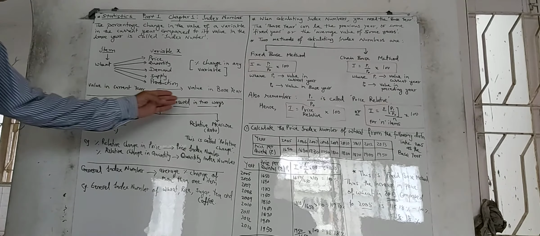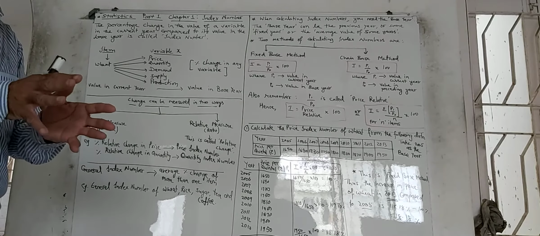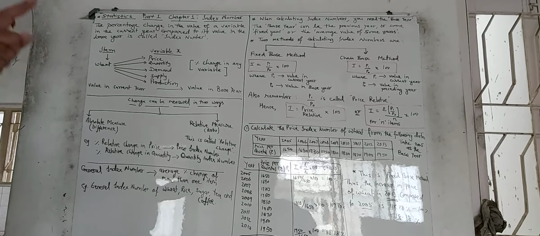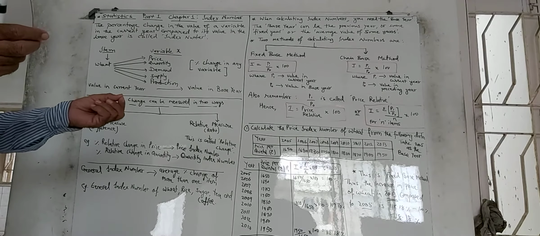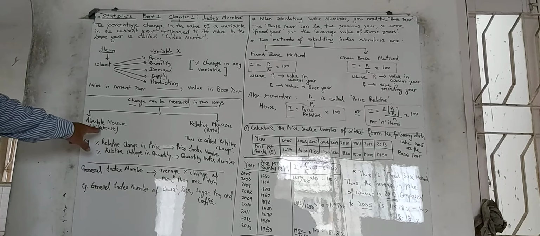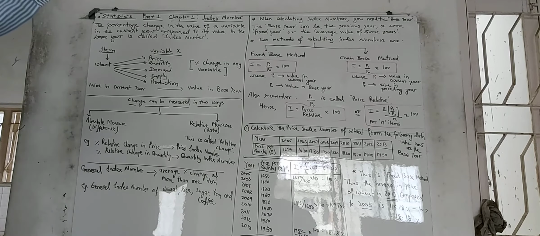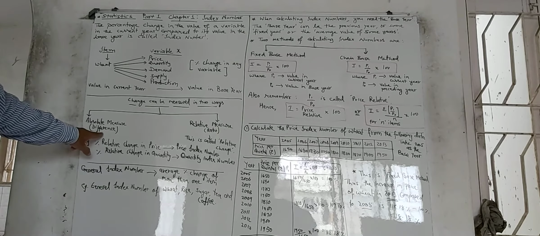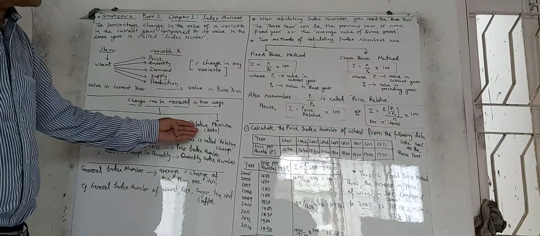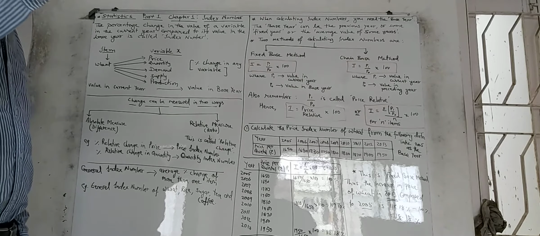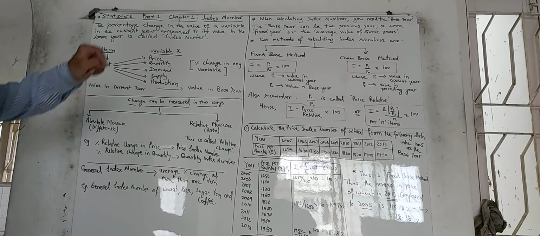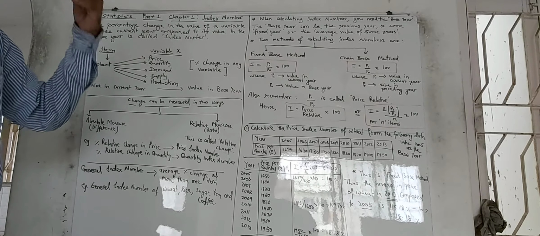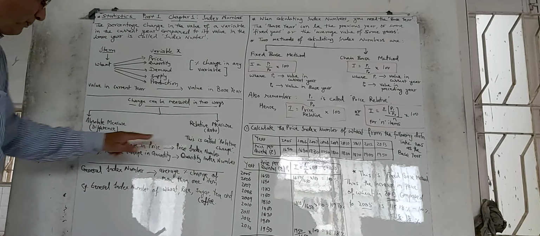Alright, now change can be measured in two ways. All that percentage change, although it's a percentage change, can be measured in two different ways. Absolute measure is obtained by simply the difference, plus minus, minus plus, between its value in the previous year, for example its value in 2010, minus its value in 2009, and you get the difference. That is absolute measure. Relative measure is a ratio, you divide. Divide the value of the variable, price for example, in the current year by its value in the previous year or by its value in say 2000. So this is a ratio, this is a difference.